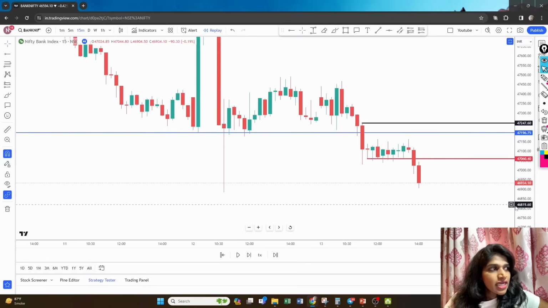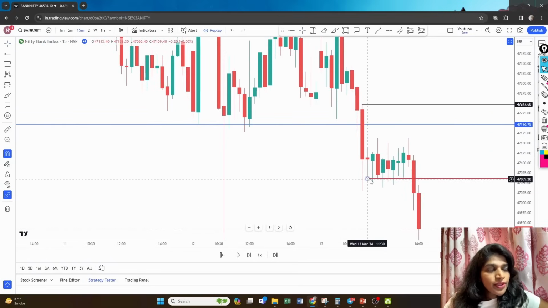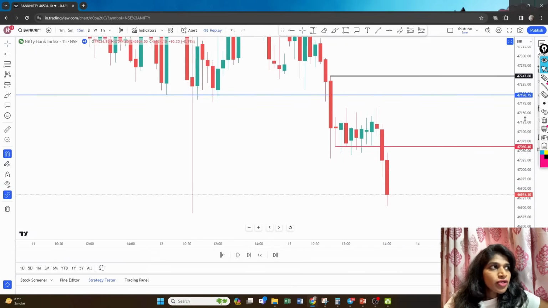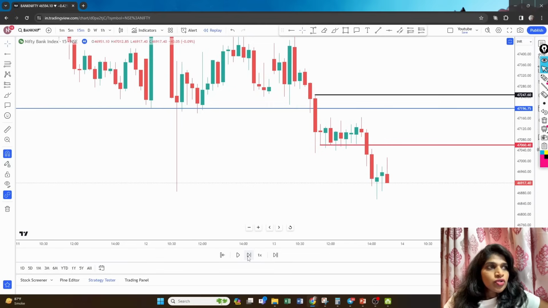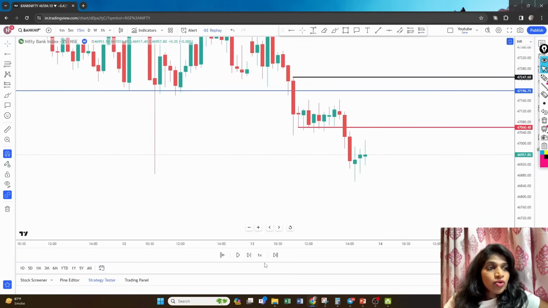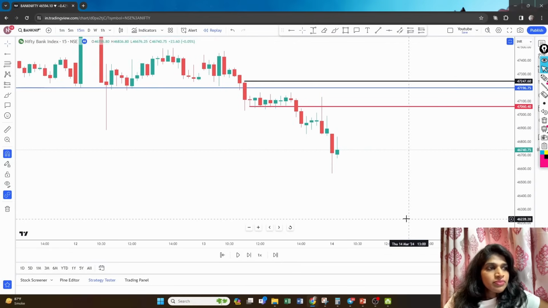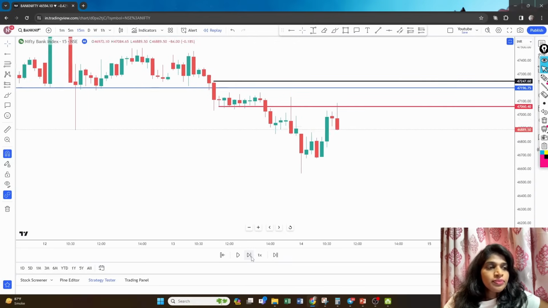The very next candle gave us an entry because it broke below this particular low, but there was no follow through for a good amount of time, and post 1:45 we got a fast down move. So imagine if you have sold calls, anything at this or this level, you would have easily made money. Or if you're holding puts, can you just see the momentum that you are getting?